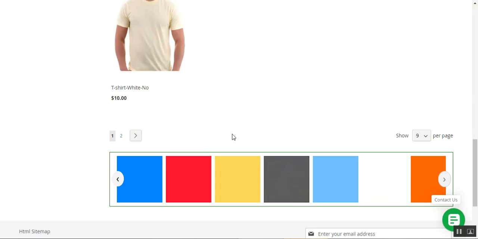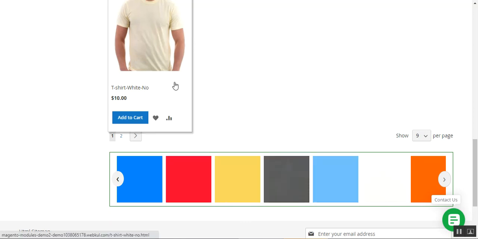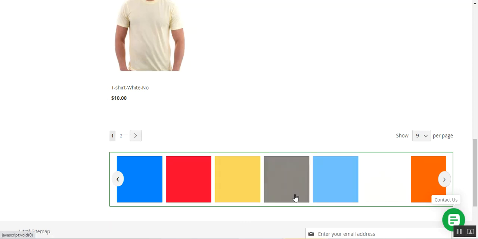Also, I just forgot to tell you that we can use this carousel to filter out the products as well. So as I've already given you an example for the brand Calvin Klein, we can set that up. Let me show you how we can use it to bring up the search result for that particular color. So right now I've assigned colors to these product attributes whose swatch we have created here. Basically the carousel that we have created.